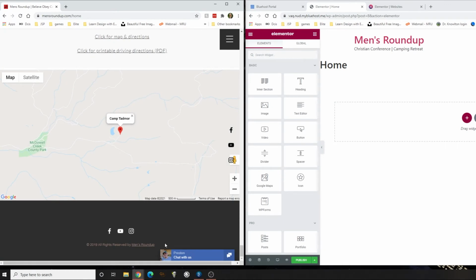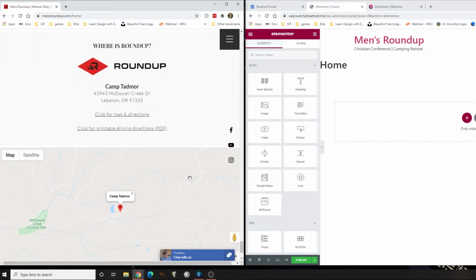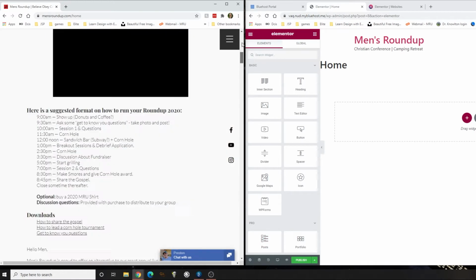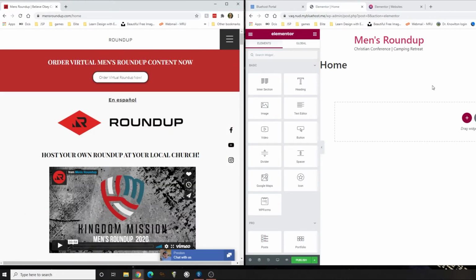And then the footer is fine, because we don't really want to have address and phone number readily apparent, because we don't really want people calling the CB office or the Camp Tadmor office, ideally. So I'm going to just put social in the footer along with the copyright, just like I have now, and that's fine. But in essence, I'm going to have a common header, common footer, and then we're going to start building out the page with the various elements.